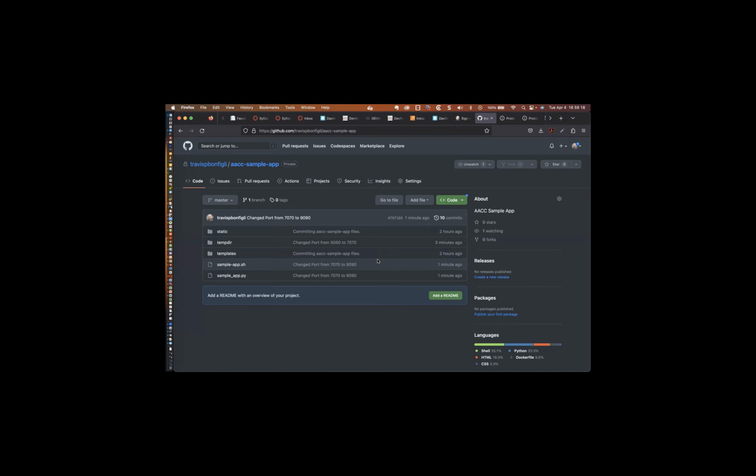Because remember, if you think about it, if you and your teams are working, you've got 5 people on your team, and you guys are all pushing up to a repo in GitHub, you want a way to test your portion of the code, or you could pull all the code down, but wouldn't it be great if you could test the build at the click of a button?